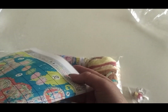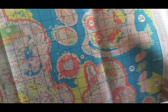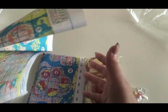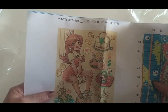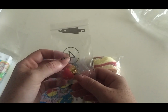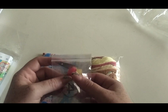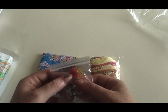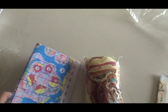So it comes with 42 colors, so I assume we're going to have the detail that we are hoping for when it comes to this picture. It comes also with a toolkit. We have a needle threader, a thimble, 5 to 6 needles, and a poof bar to hold your needles in.